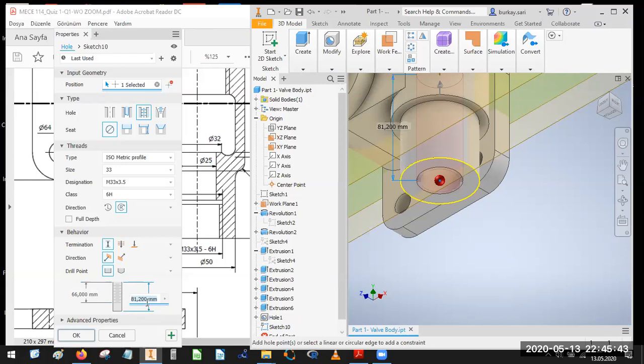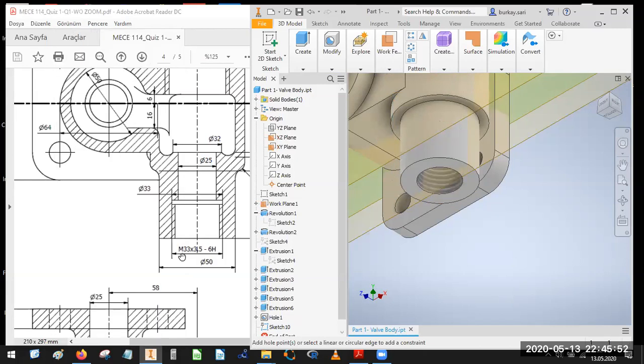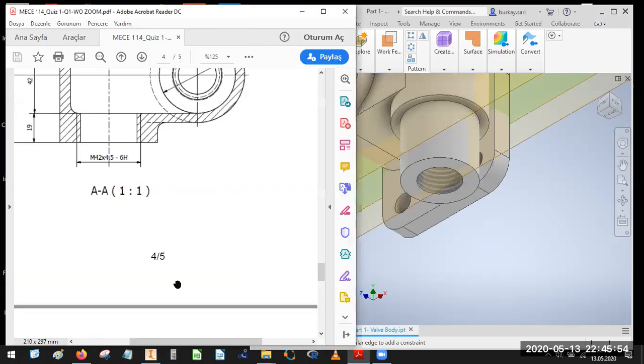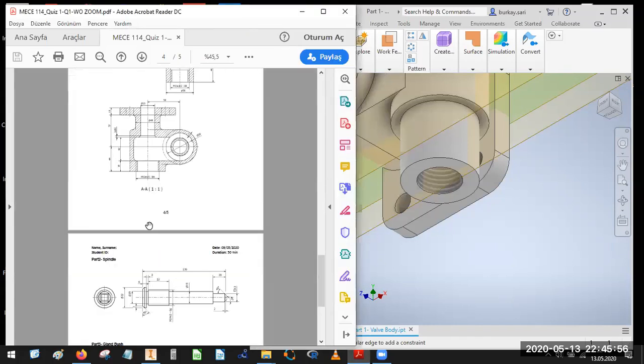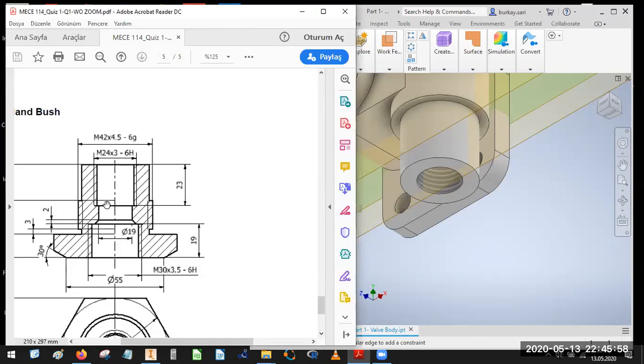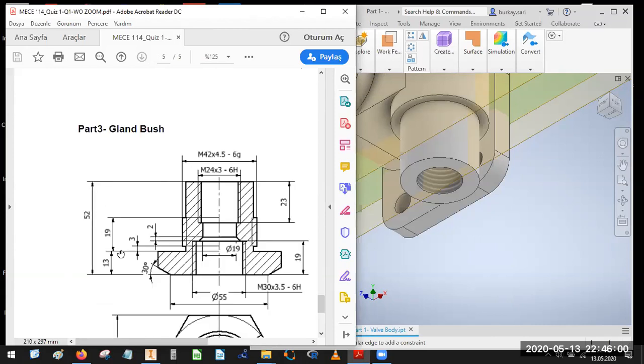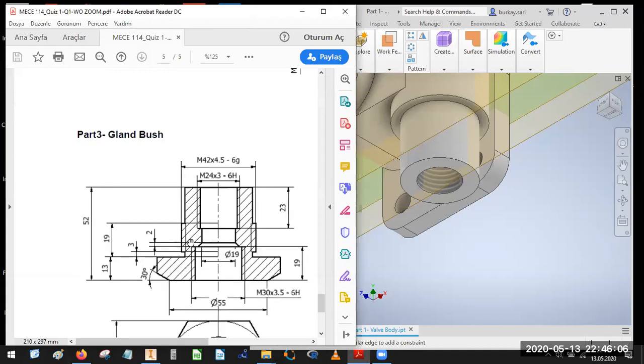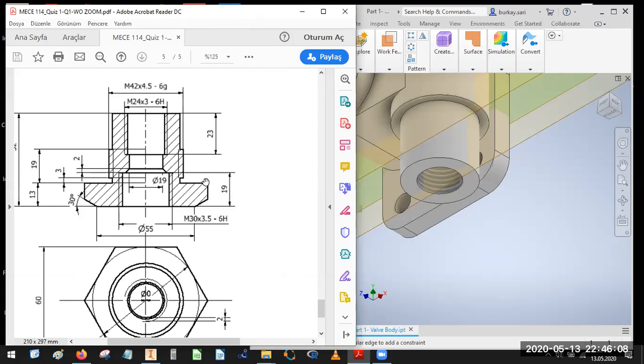That is 35, also 35. This dimension comes from the other parts, which is in the assembly. Here we have 52 minus 53, 13. This dimension comes because it is inserted at that point.